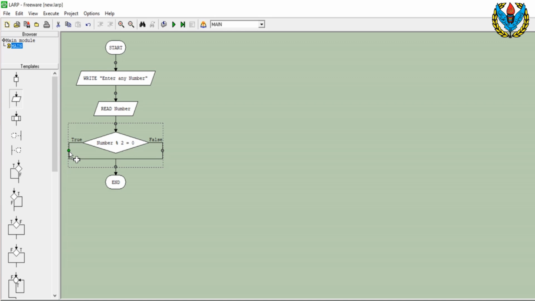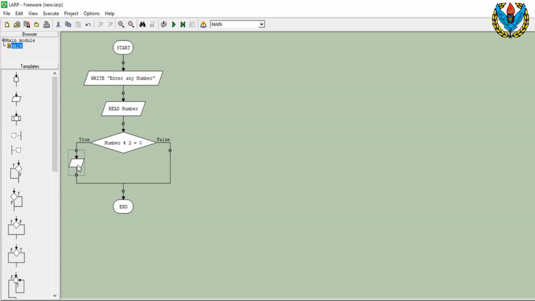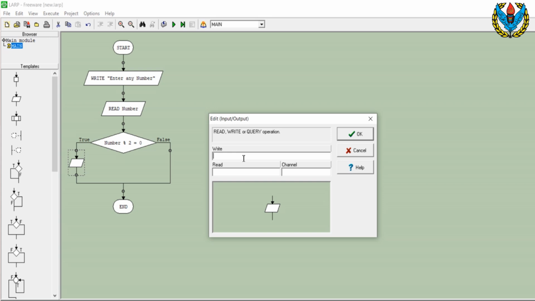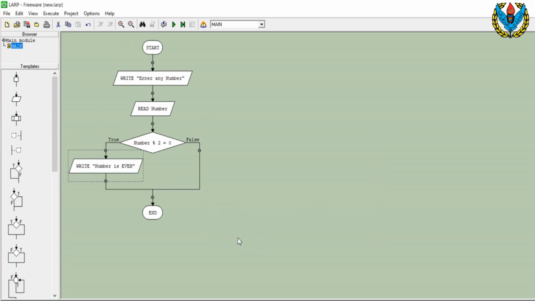First we write the output toward the true statement. If the condition is true, then write the output within double quotes, number is even, double quote close and click on OK button.